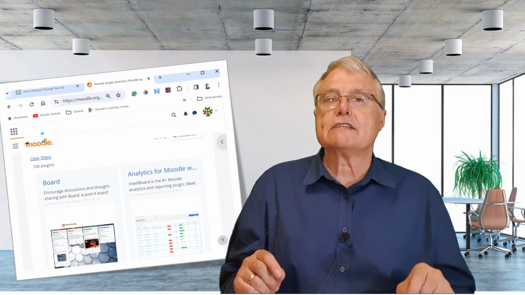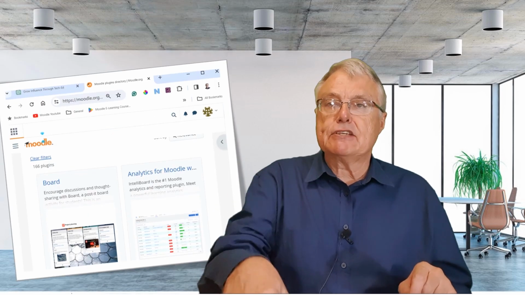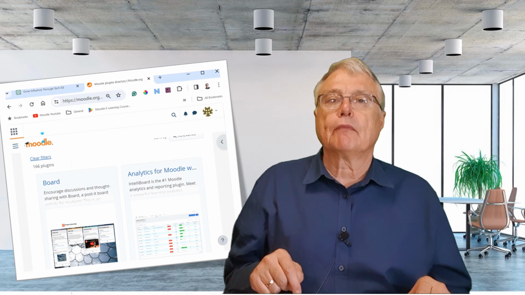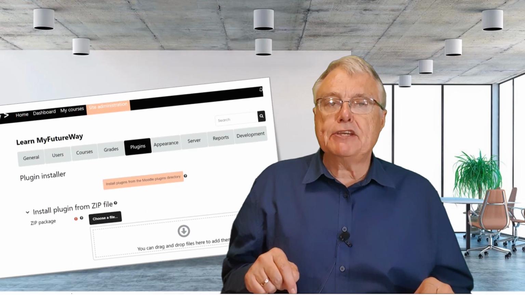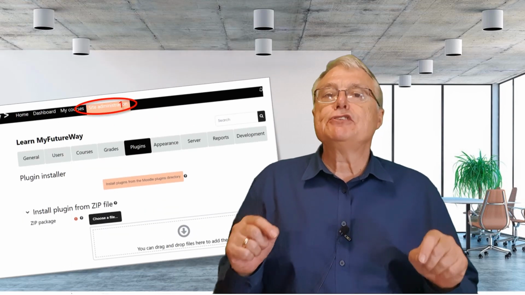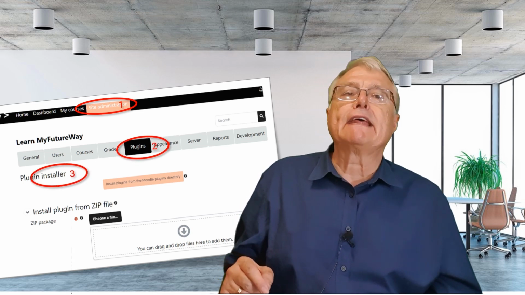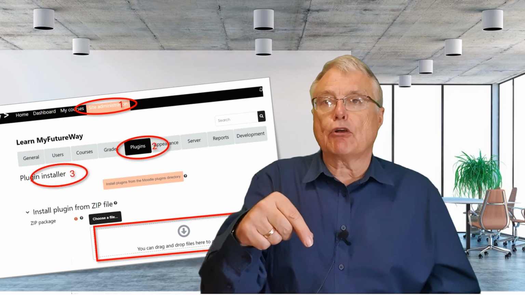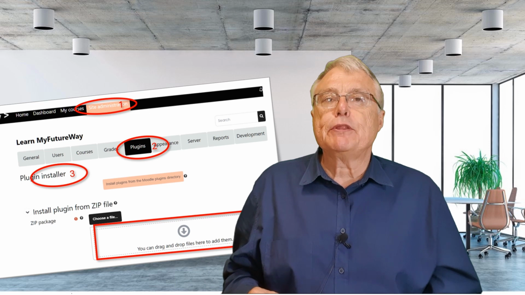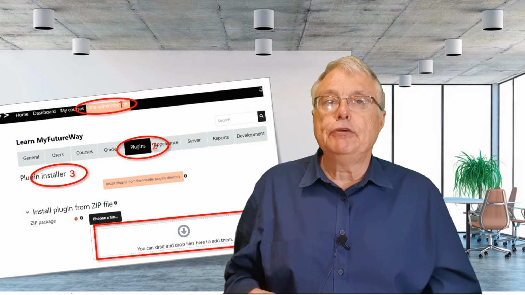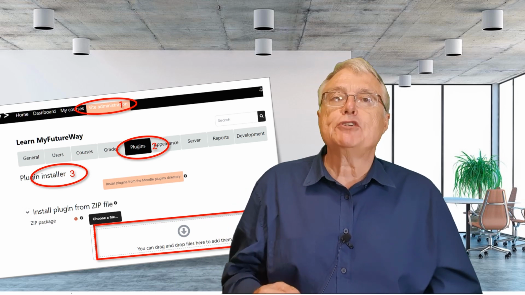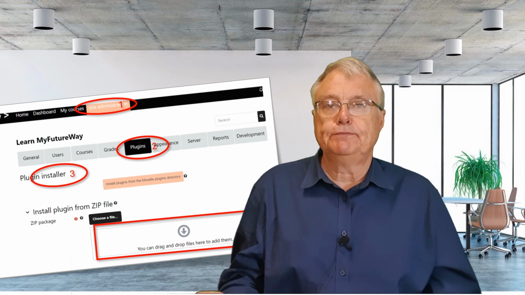Installing the plugins is straightforward. Just download the zip file for your version of Moodle at the moodle.org site. The link to both plugins is in the description below. Next, go to Administration, Plugins, Install Plugins, and finally drag the zip file into this box. If there are issues with your server, they will be highlighted to you and you should fix them. Otherwise, your other plugins may not work.